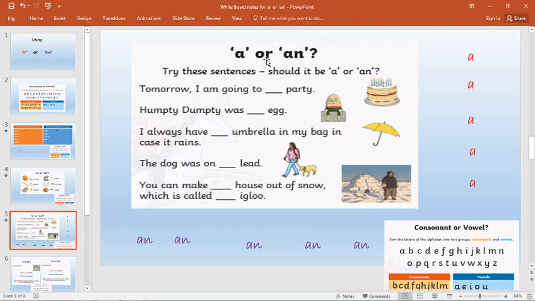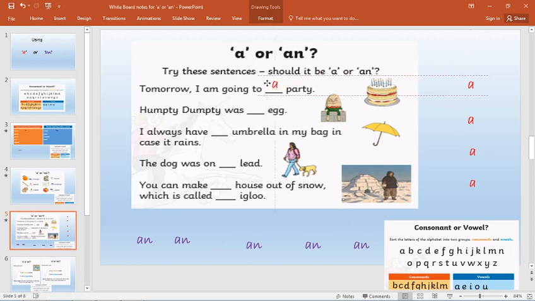I'd like you now to have a go at these sentences and have a go at writing the article a or an. Make sure you're using them correctly, please. Tomorrow I am going to party. Is it the article a party, or an party? In this example, it's a.